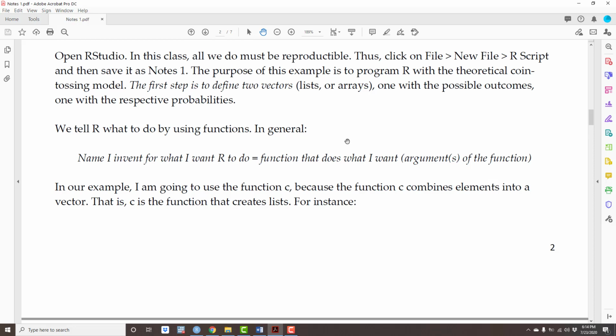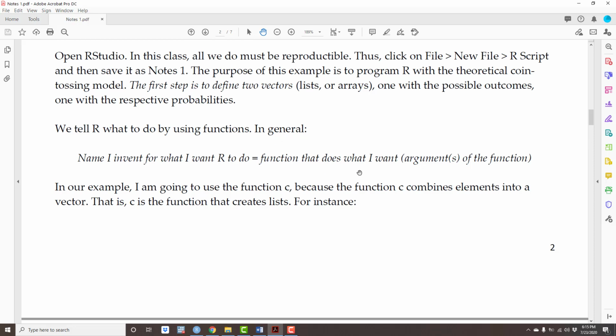Now I'm trying to exemplify what we just did in the first half of the notes. So I'm going to start by defining the probability model using two vectors. Vectors are just lists or arrays. As we mentioned, we need two lists, a list of outcomes and a list of probabilities. That's how we define a probability model.